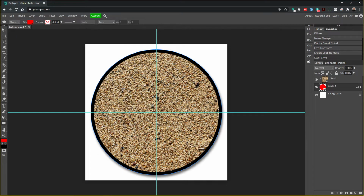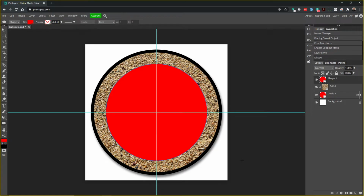And we now need to draw our next circle to place our next image. But before I do that, I want to make sure I'm above the sand layer. So I'm going to select sand. Then I'll select my ellipse tool. I'll start right in the middle again. I'll hold down the Shift key. If I throw the Alt key in, you can see it starts from the middle. And this looks good. It doesn't have to be perfect. And we'll call this Circle 2.